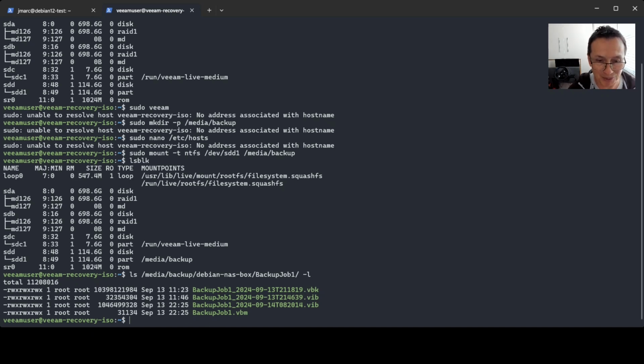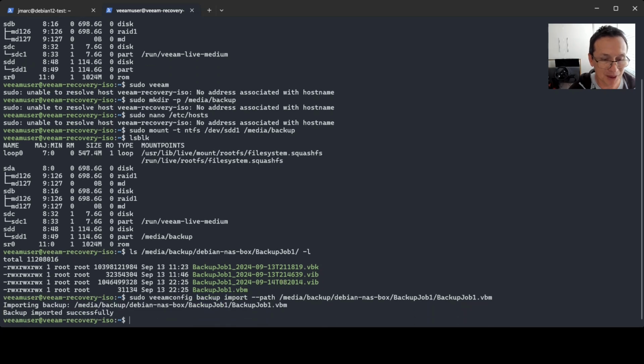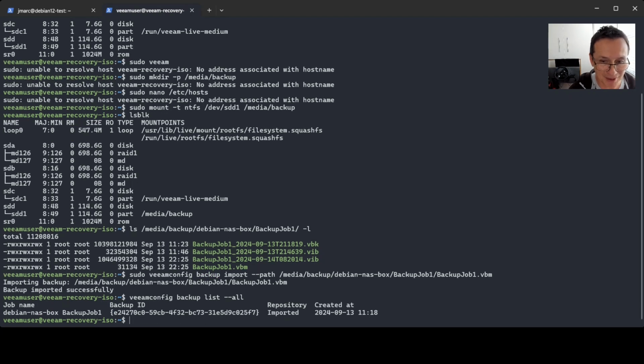That's the file that we want. So I'm just going to run this command that tells Veeam where the backup is. So the backup was successfully imported. And now I'm just going to check that it has been imported correctly, and yes, it is.